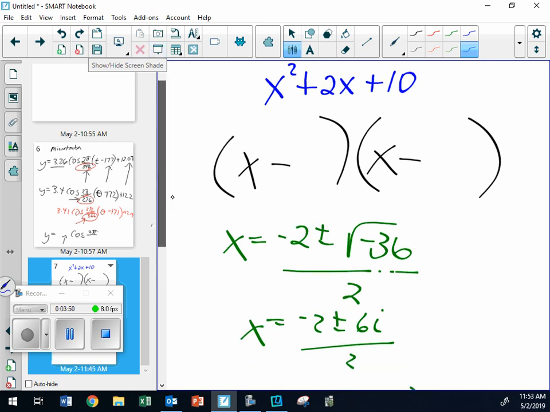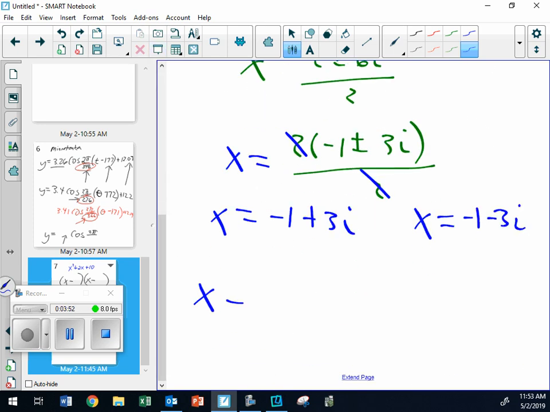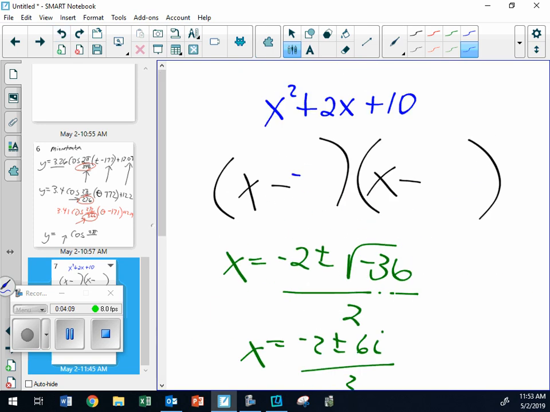I'm just trying to show you, you could set these equal to 0, which would move them over next to the x, and you'd have to go x minus that stuff. All right, the easier way to just say, there's an answer, there's an answer. Now I'm going to put them in up there. Negative 1 plus 3i. And negative 1 minus 3i. There, it's factored. It's a little gross, but it's factored.